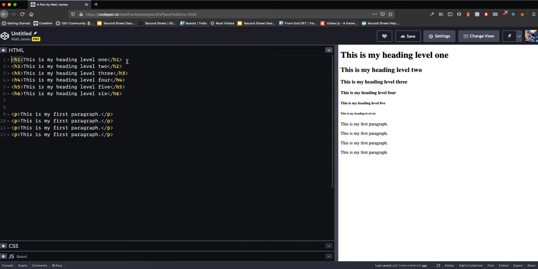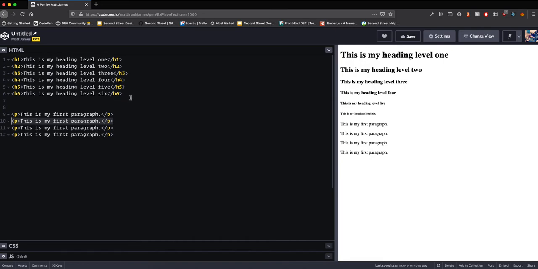And by using things like the appropriate heading tags and separating content into paragraphs with paragraph tags, users of assistive technologies like screen readers will be able to have that content read to them appropriately.